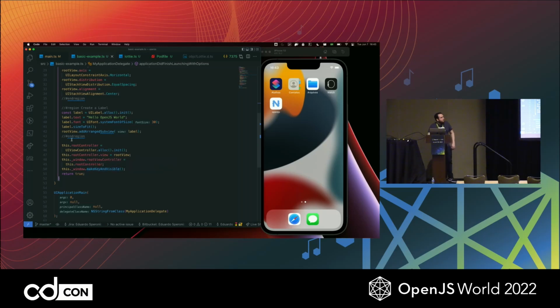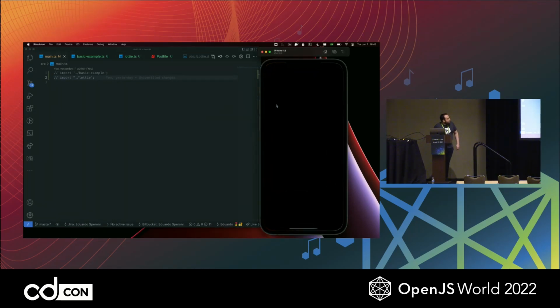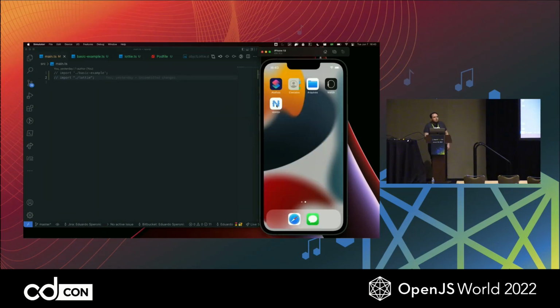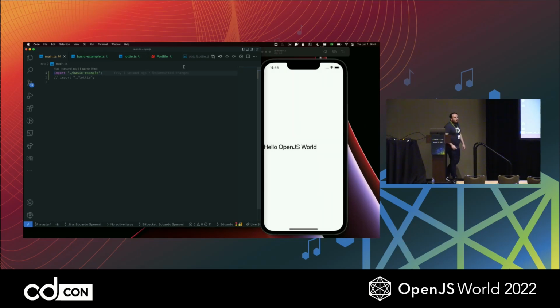but I'm doing this straight from JavaScript. If I go back to my main file, right now it is empty. If I open this application right here, it just closes because I didn't call UIApplicationMain, so it's just a main file that returns 0, and that's it. So I can go in here and uncomment this. It's going to build. And now I have my UI that I just built straight from JavaScript. So there is no Objective-C or Swift going on here.